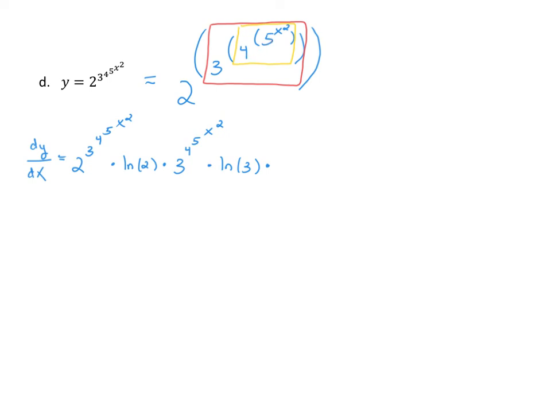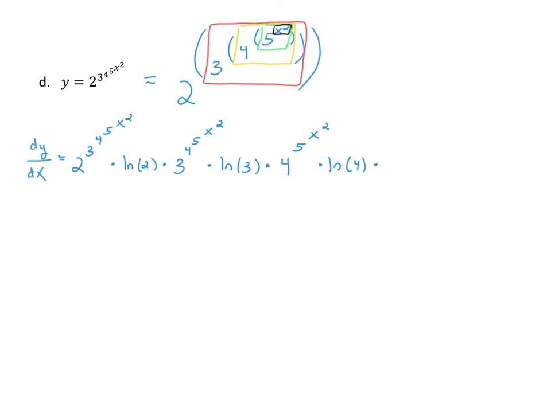All right, I'll try to write that in here. Well, 4 to a power, I know how to take the derivative of that thing. 4 to a power, its derivative is 4 to that power. That's 4 to the 5 to the x squared. And you've got to multiply by the natural log of 4. But by the chain rule, you also have to multiply by the derivative of what is in the exponent, which is also a composition of 2 functions. I'm kind of running out of different colors to use.